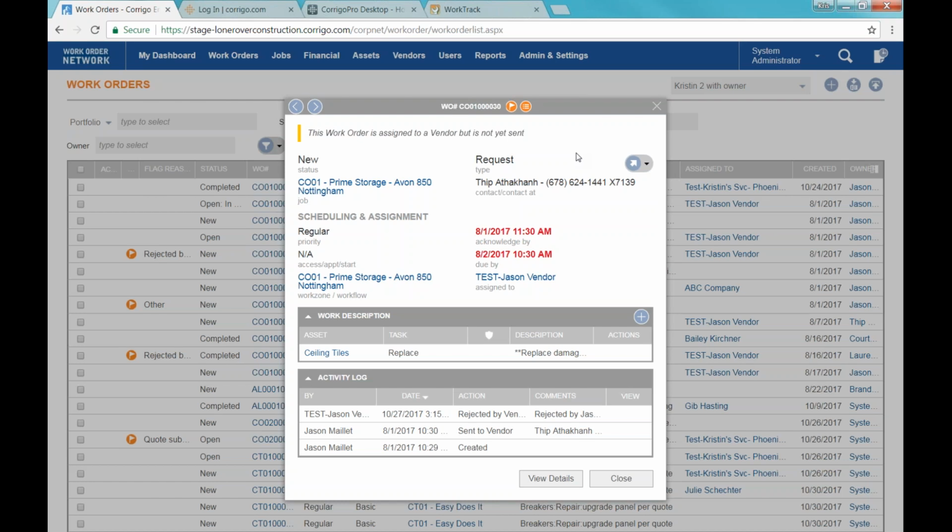Yes, you can set a to-do on the work order for whatever time that you want. Right, but on my to-dos, will it pop up? Because if I've got 5 that are all due at 2 o'clock, I don't want to get 5 pop-ups all of a sudden saying you need to follow up on this. I would rather it go into a flagged thing. Am I allowed to set it up that way? The system won't put a flag on the work order for a to-do item. But when these items have gone past their due-by date, these work orders would show up on the dashboard in the overdue.